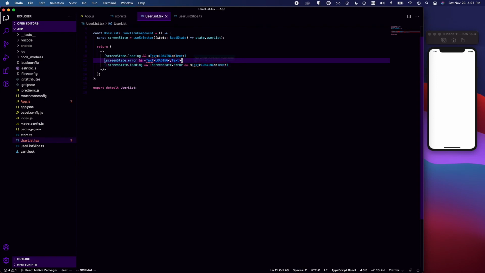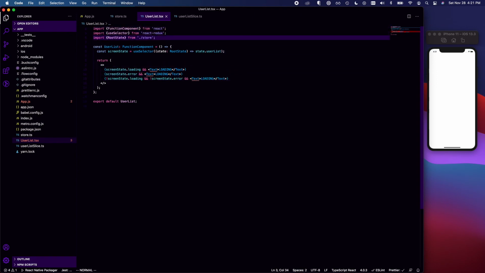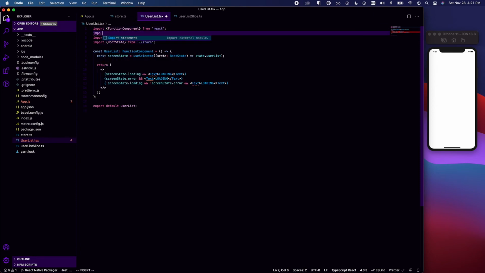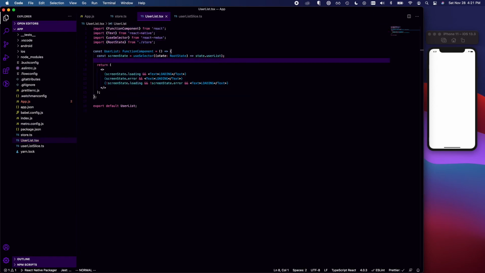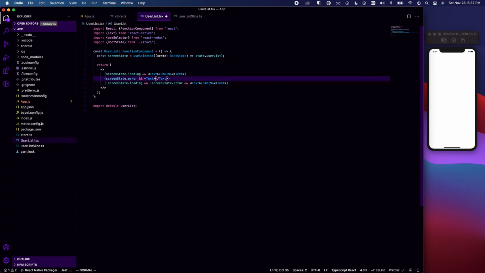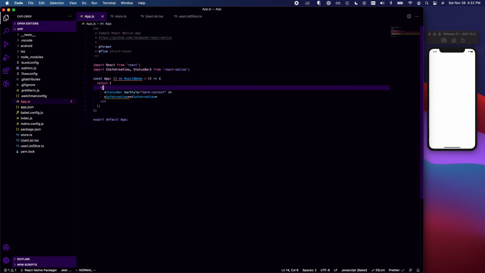And looks like we'll have to import text from React Native. Let's make sure these strings are saying the right thing. So error here, and let's just say default over here. To see this in action, let's import our component in app.js.